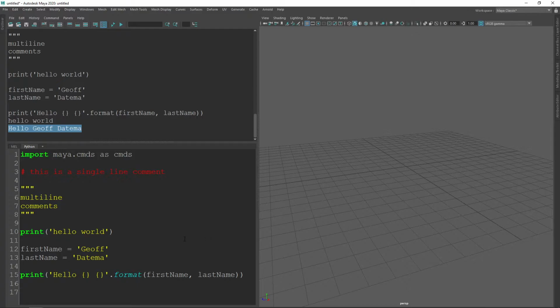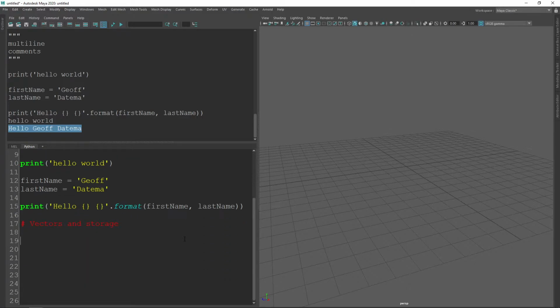So with that out of the way, let's store a vector, right? Let's do some work with numerical values. We've talked about this thus far in the course. So let's just get a brief sense of how we'd start working with vectors inside of code. We're going to do a whole lot more on the mathematical side of things later on, but let's at least start by getting a handle on this. So let's just make a section here, Vectors and storage. All right, just make some empty space.